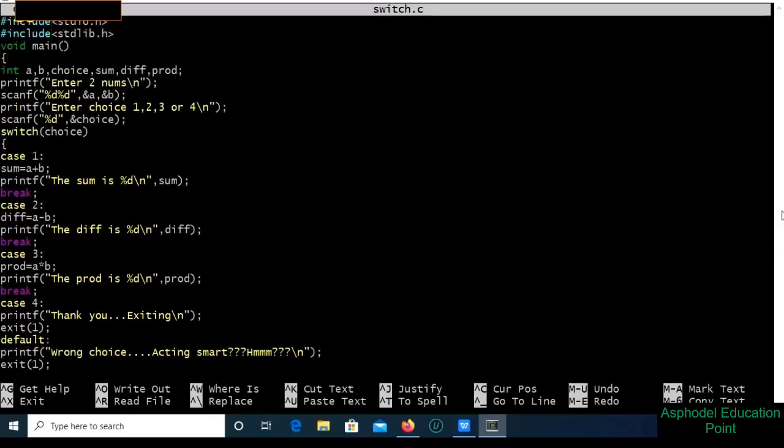Within the main I have declared many variables here: a, b, choice, sum, diff and product. Now recall the switch statement again. Remember that unless and until you follow my theory classes, you can't understand these things. So if you have any doubt, you can always go back to my class on control structures in C, which was probably lecture number 5. First follow that lecture, then come back to the practical class, otherwise it will be difficult for you.